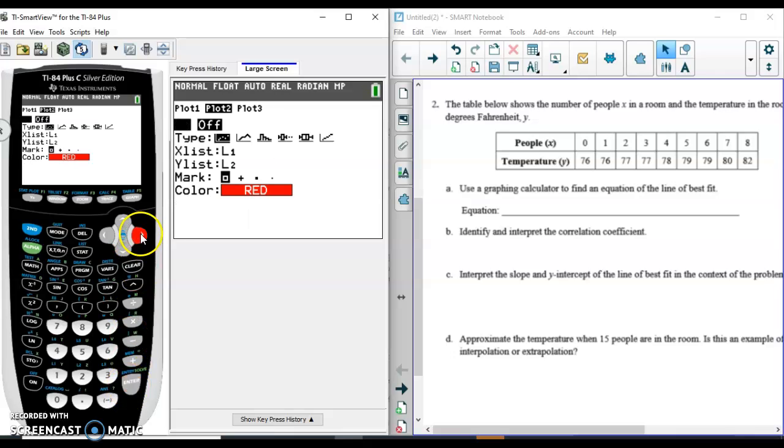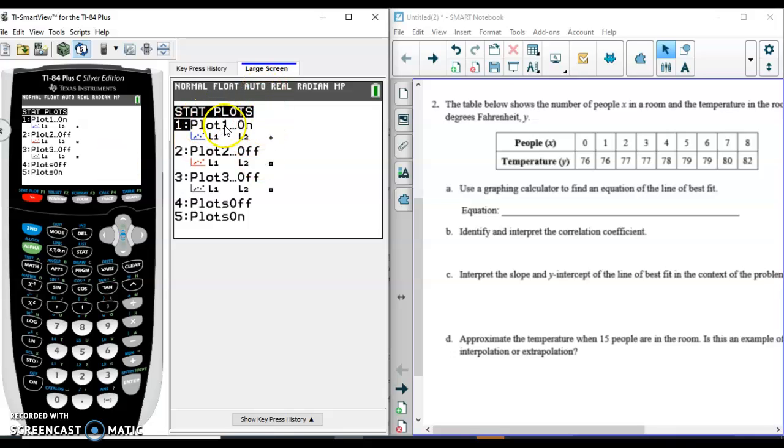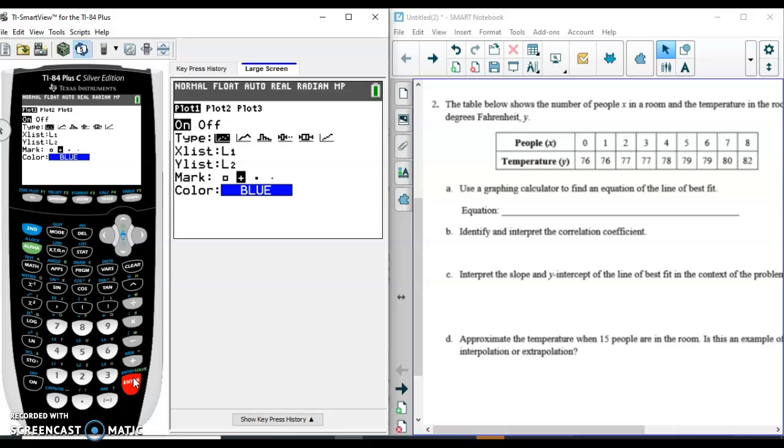Remember, the way to turn them off is you simply go into them and it would look like it's off. And I would just go highlight whatever one I wanted. So if I want to turn it on, I highlight on. If I wanted to turn it off, I highlight off, and I hit enter to select that. So I'm just going back to second y equals. So here I can see that my plot 1 is on, the other 2 are off. So I'm going to choose the first plot. We always want to make sure it's on. So again, if it wasn't, you would simply select it and hit enter.